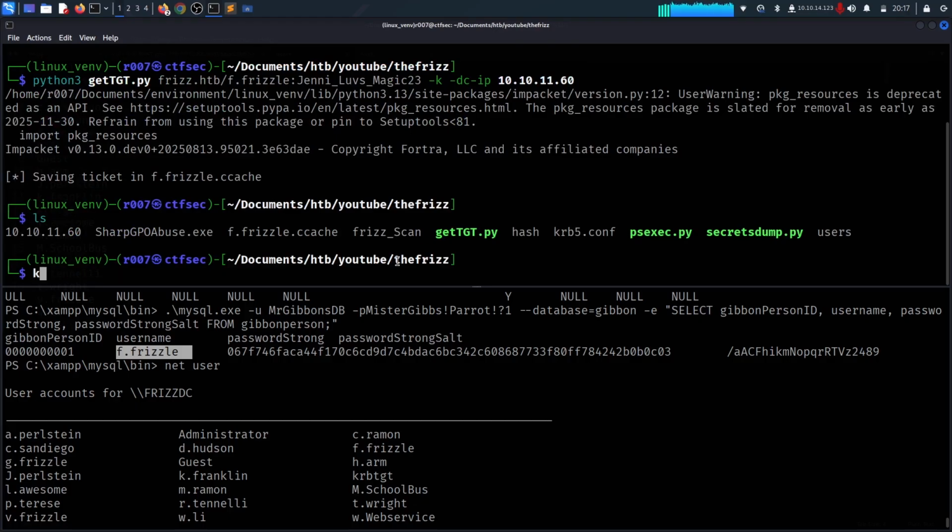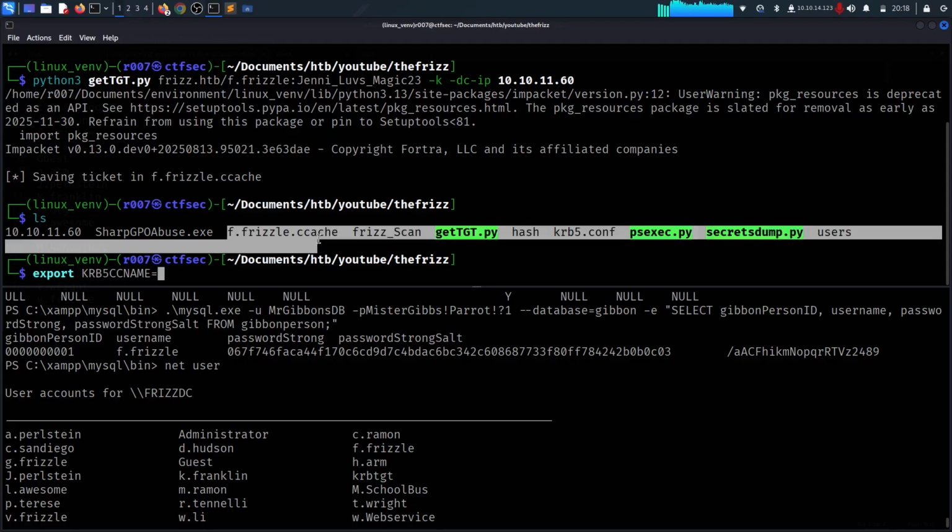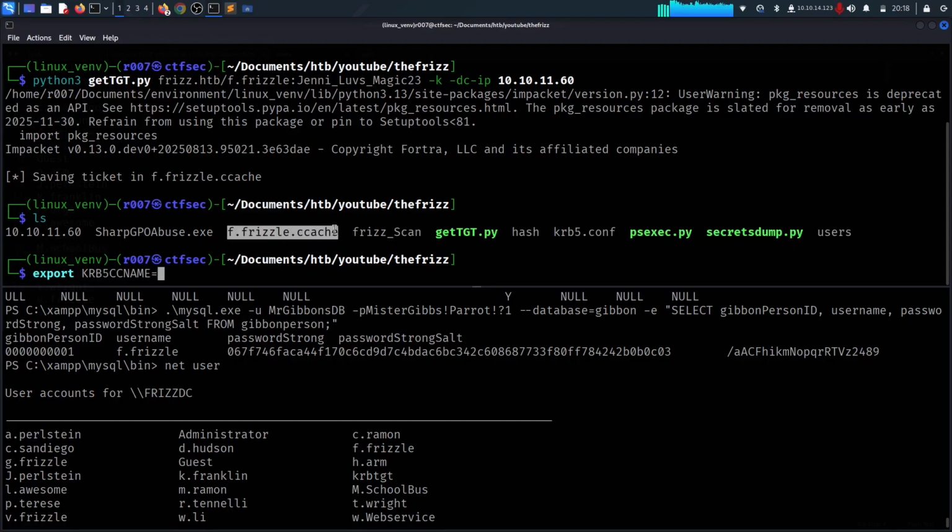We can as well do export KRB5CCNAME to be equal to the new file we just created using the getTGT.